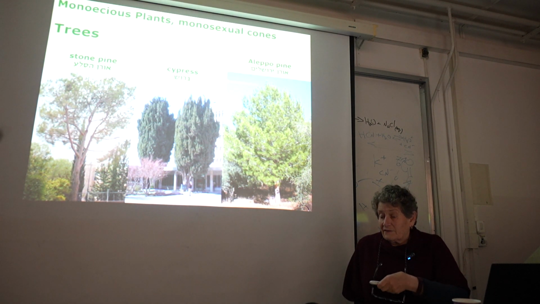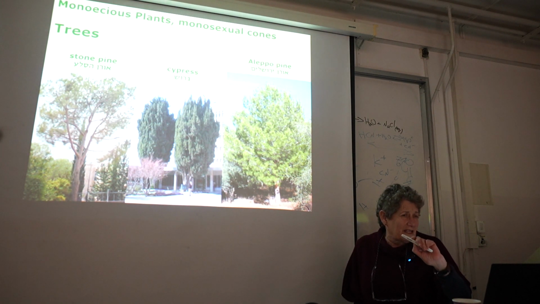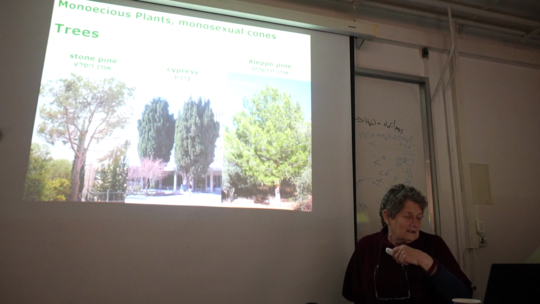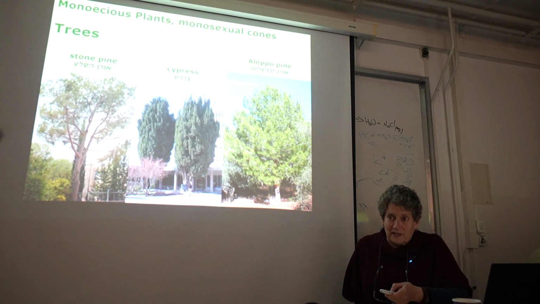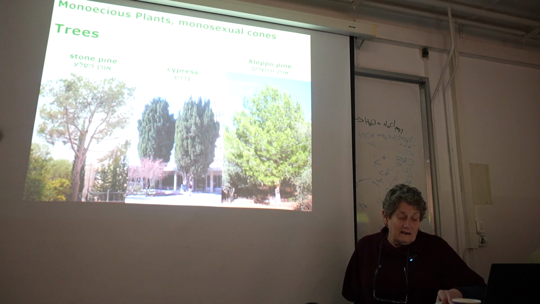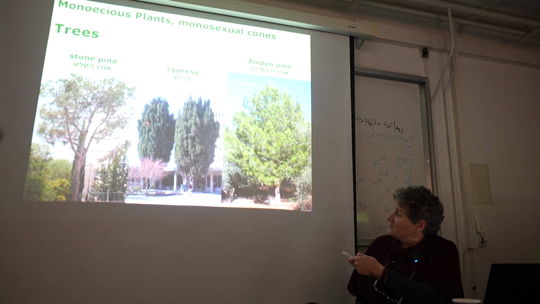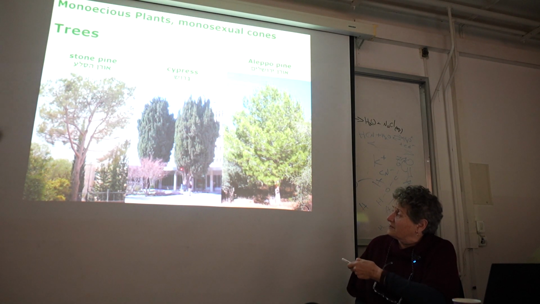The female pine cones, for example in the stone pine, which is a species that grows very rarely naturally in Israel, but there are also planted ones, and some are even grown agriculturally. This is the species that gives the best pine nuts. The pine nuts are an example of seeds in pine cones. The Aleppo pine that you can see over here, by the way, this picture is taken here at the entrance to the Hebrew University, if you've ever seen it. These are two large cypress trees that are over there.